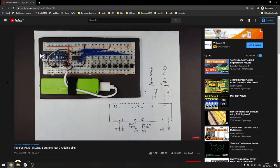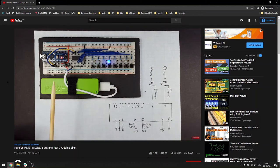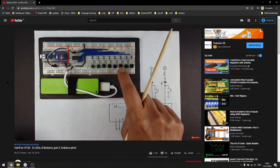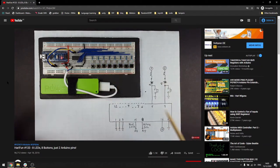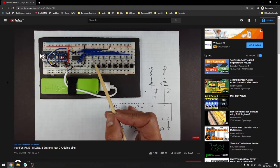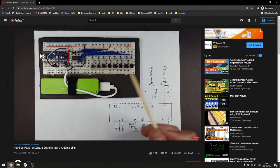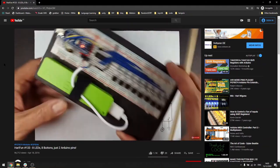There's no A-B as to which is better between this and Charis Cat's video. They're two different styles of videos, and I do think it's always worth looking at a few different people teaching you something in order to get a better understanding of it. And this is what you can see on the screen. This is using 8 buttons and 8 LEDs to work with input and output using a multiplexer, only using 2 pins of the Arduino Nano you can see on the screen.